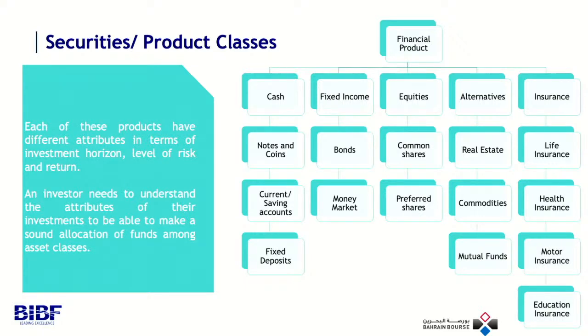As the word should explain, fixed income, the income you can receive from these instruments is fixed. I know how much income I will get, whether monthly, quarterly, half yearly, or annually, but I know it is only this much. It's fixed. And you have stuff like bonds and money market instruments. I'm not going to go into the details of what a bond or a money market instrument is, because that is slightly advanced. You can Google and read up on it. But we are here to understand only what asset classes are and what asset allocation is.